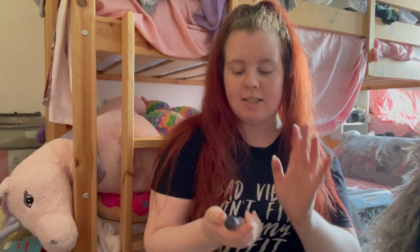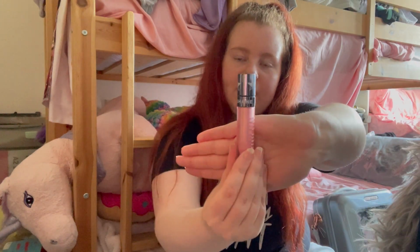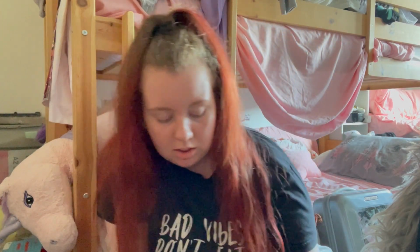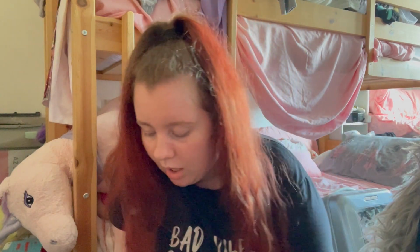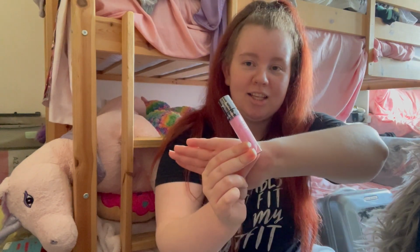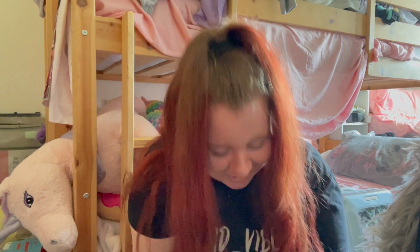Next is I'm going to show you the liquid lipsticks. Basically, Jeffree Star, Shane Dawson. These are the things Lexi chose. The first one is this pink colour. I can't remember the names. This one I think is Are You Filming? Yes, that's the one. This one is Ryland. No, that was Jeffree, what the fuck? Maybe it's the other way round. I can't remember, and I can't afford to get the pig. It comes in a pig box. That's what I mean by pig, not an actual pig. Right, the last one is Oh My Gods.